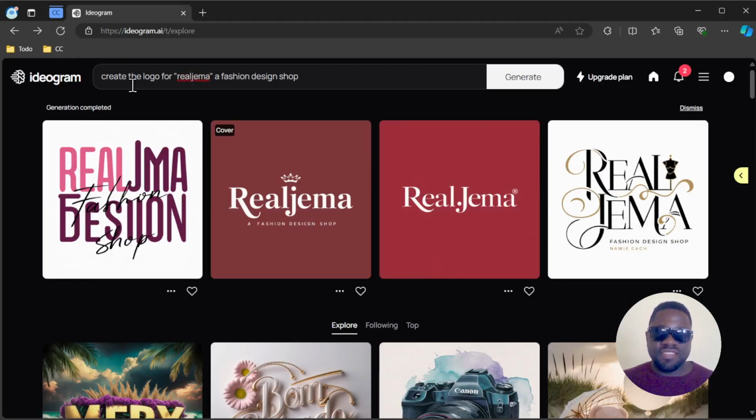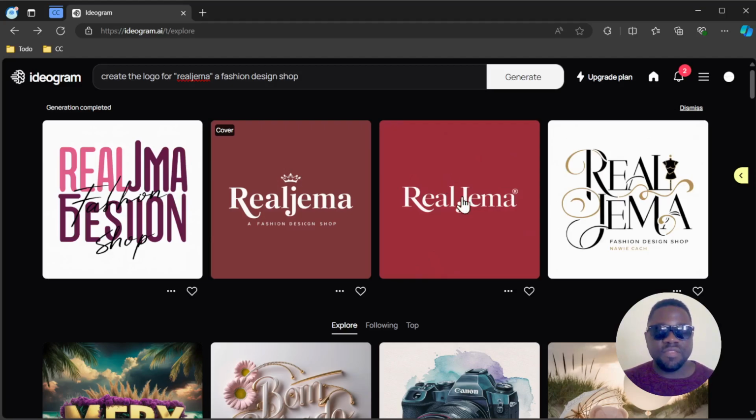Now you see, it's just a simple line that we use to create this. You can go in depth by providing even more details. Maybe how you want the font to look like, how the background should look like, and you can really be detailed about all of this. So you see, just with this, you can create a whole business around designing logos and creating flyers for people.